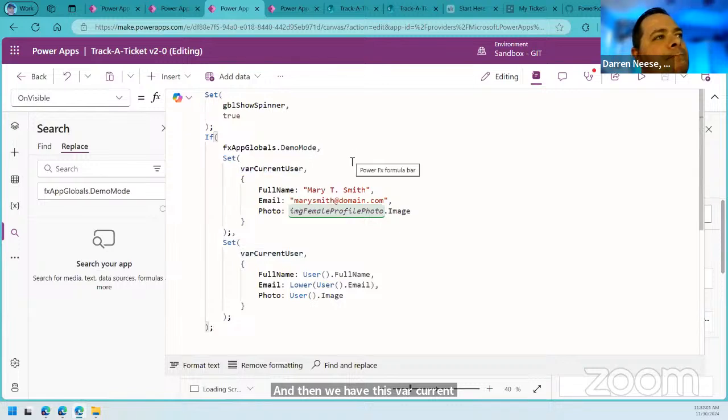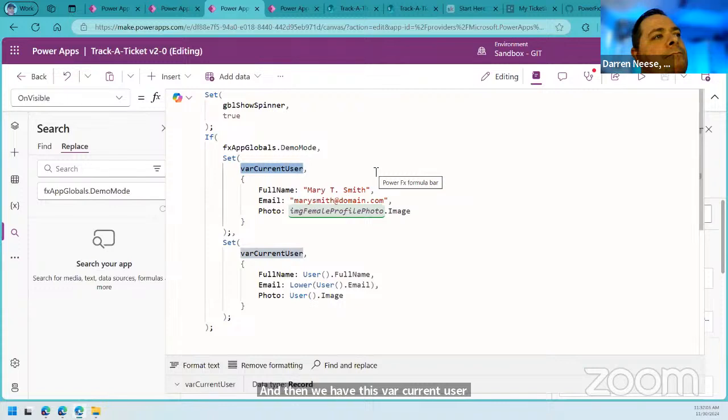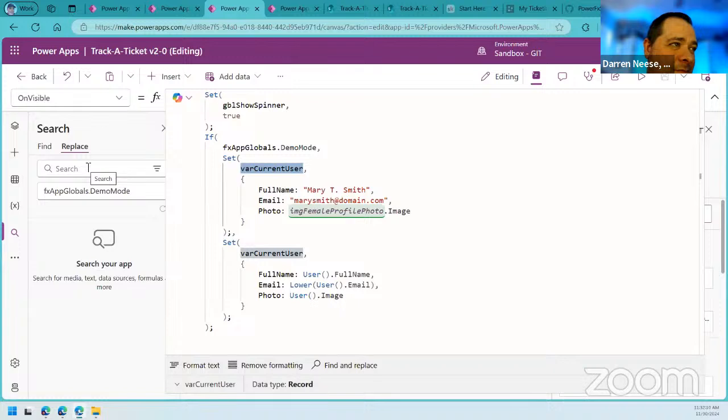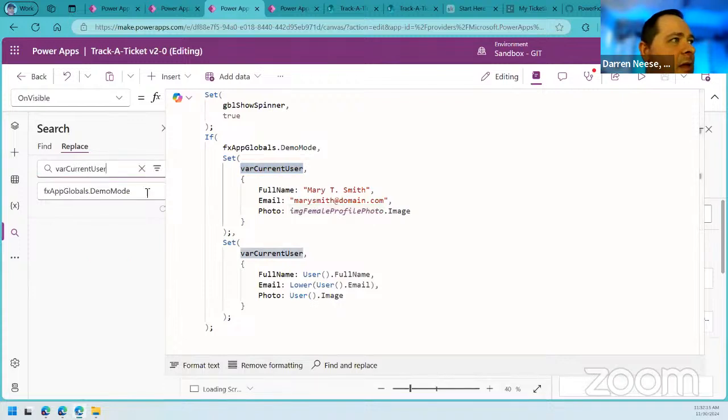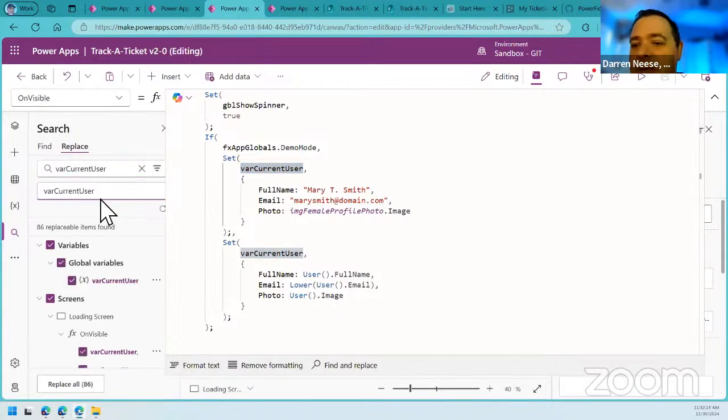Okay. I'm going to replace that with this GBL. And there's 86 of them.